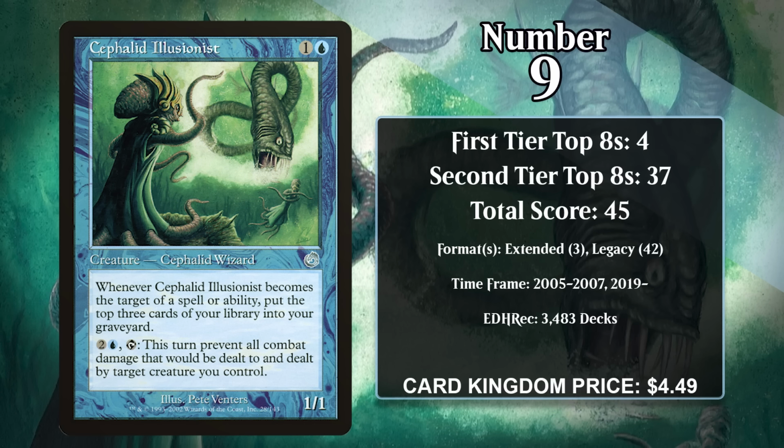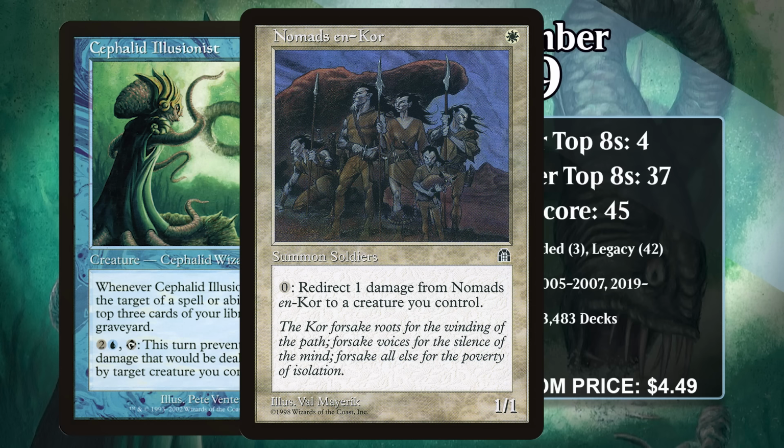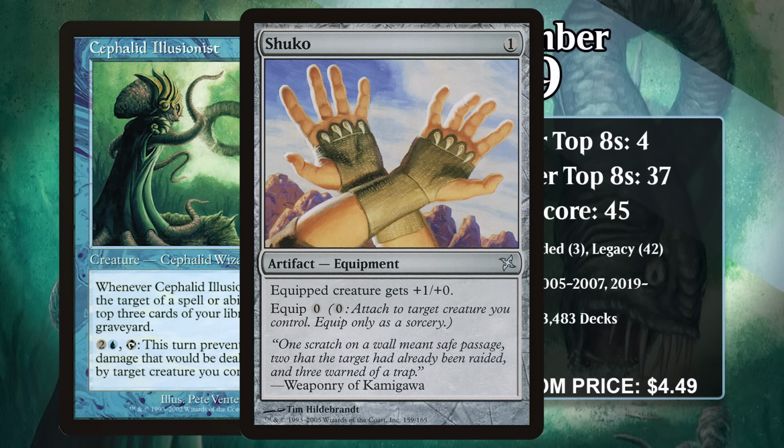Decks that do this, often called Cephalid Breakfast, first found success in Extended, where you could play a turn 1 Nomads en-Kor, a turn 2 Illusionist, and use the Nomad's ability to target the Illusionist as many times as you wanted to. While the ability redirects damage, you can choose to target the Illusionist with it at any time, not only when damage is occurring. You could also just repeatedly equip it with Shuko to mill your whole library, so it was surprisingly consistent.